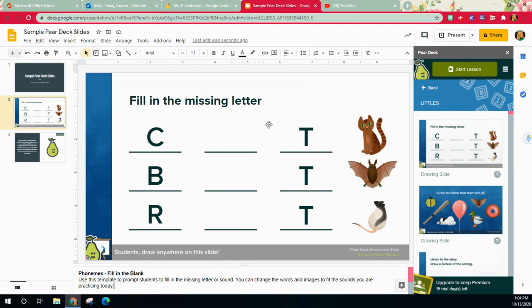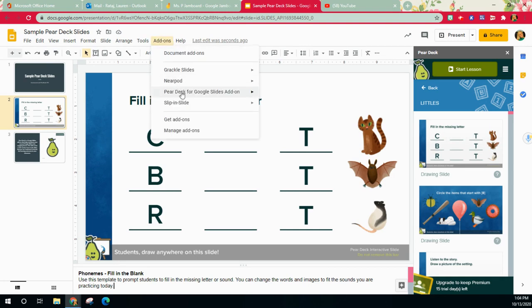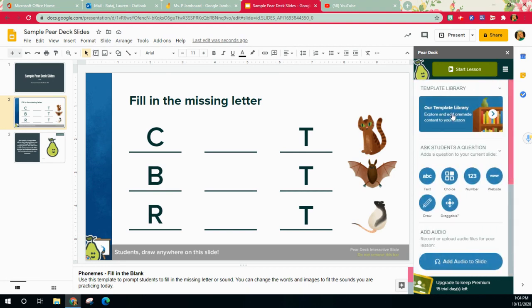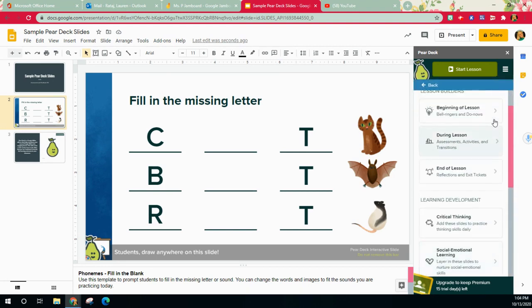So this has been a quick tutorial on the supportive tools for assessment. Remember, to get to Pear Deck, first you need to make sure you have an account. Next, you'll go to, when you're in Slides and you have that add-on downloaded, the Pear Deck add-on, and open it. And then you can find those templates, the very first thing here, under Open My Template Library.